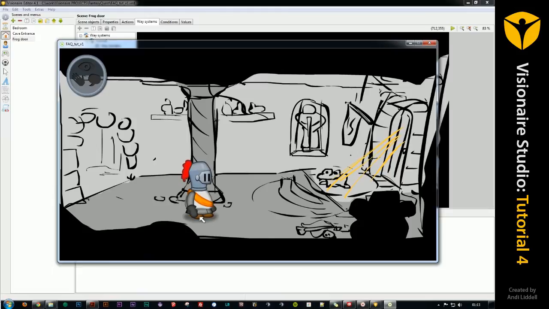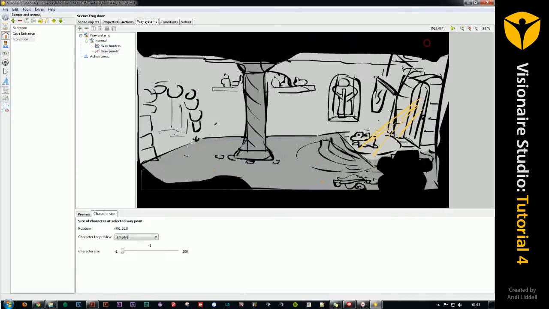So we're moving down to here, and then if I click up here, that's better. Yeah, he moves in that position instead. He seemed to go a little bit high there. It's just because my walkable area is a bit too high in this room, I think. You can see his scaling's gone as well, because we had him scaled from top to bottom, so we'll quickly add the scaling back in.